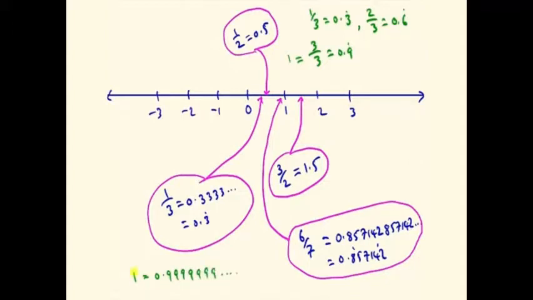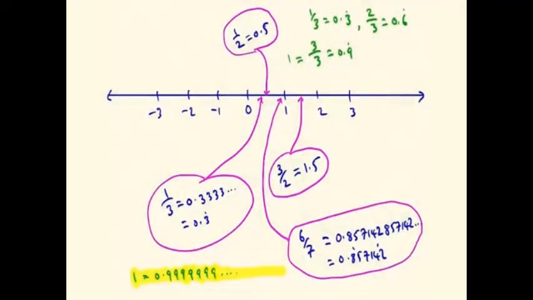So if I take 1 and I look at this decimal expansion and say truncate at, say, the third decimal place, I get 0.999, which is a little bit less than 1. If I go further along and add more 9s and stop, I still get a number which is a little bit less than 1. The further I go along this decimal expansion, the closer I get to 1. And if I imagine going on forever, in the limit we actually reach 1. Okay? And this idea of looking at an approximation and seeing what happens in the limit is a central core concept in calculus, and you'll see it many times in this course.